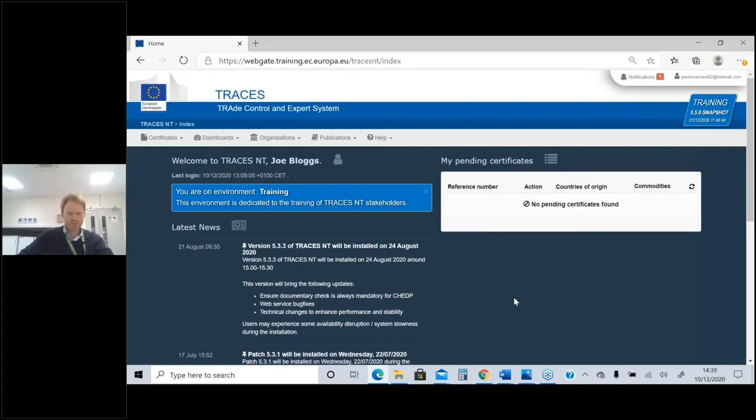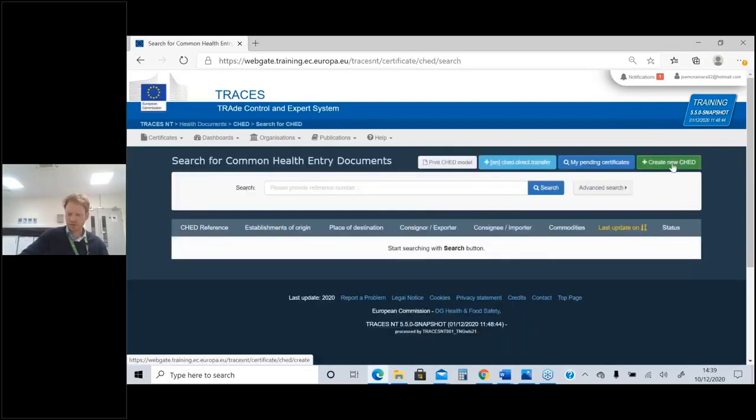So the first thing we will do is we will go to certificates and we will select CHED. So we want to create a new CHED. So we will click on the green icon, create new.